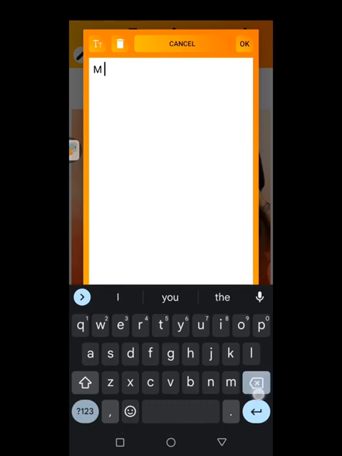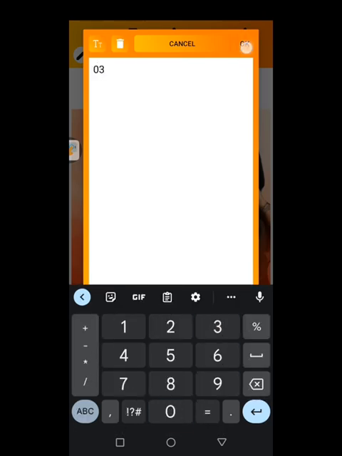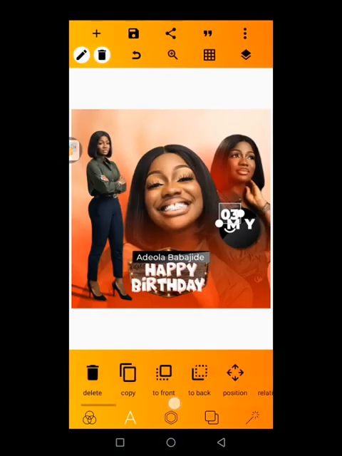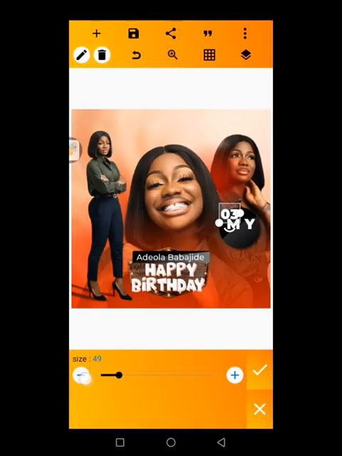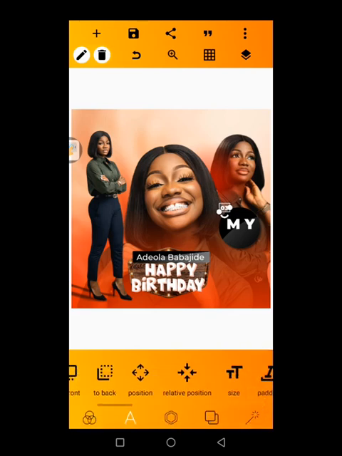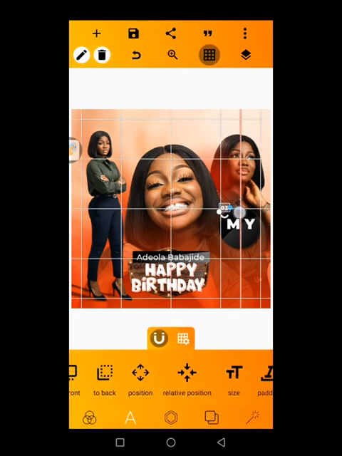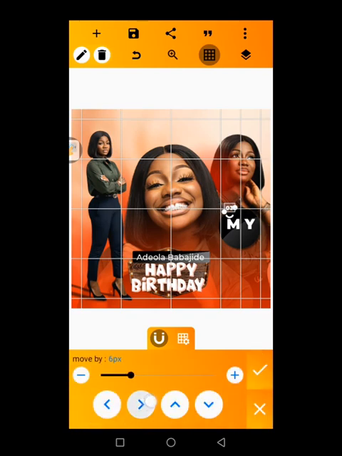Yeah. Sorry. So I'll be reducing its size to the lowest level. So I think 21 will be fine. Then let me now turn on my grid line. Then I'll be positioning that here. Let me now bring it here. I'll bring it down. Then I'm going to place it in.